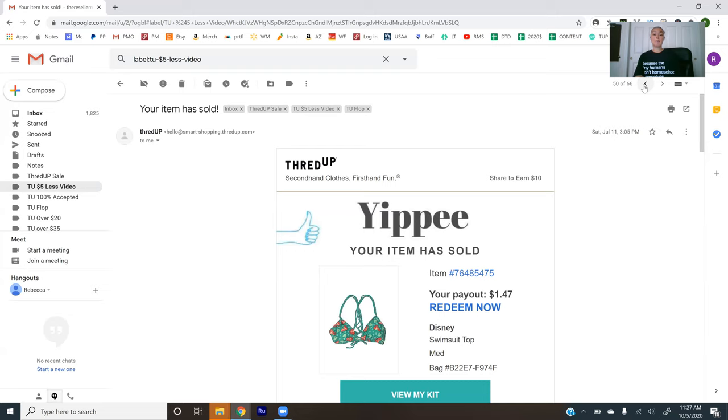A Disney Ariel swimsuit top — only a dollar 47, that was a bummer. Peacock's jacket — I think this was from an airport lost luggage haul — only four dollars and eight cents, so even for a jacket still not very much. Forever 21 denim shorts — a dollar 92. There are some Forever 21 pieces I'd still pick up to sell on Poshmark for a ten or fifteen dollar sale, but in my current business model of buying bulk online and sending into ThredUp, I just don't have room for these kinds of things.